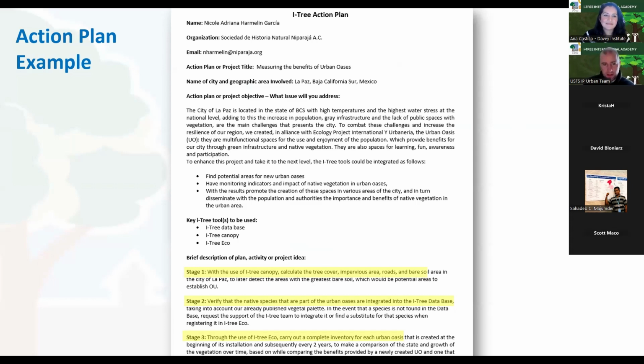I think just one last thought for you to have in your head before you work on your action plans a little bit is that there are a really wide variety of ways to use iTree Eco, and we enjoy hearing about all the different ways that people do. So please do, if you're interested, follow us on LinkedIn. It's a great way to see some of these things as we see new ones come on board.